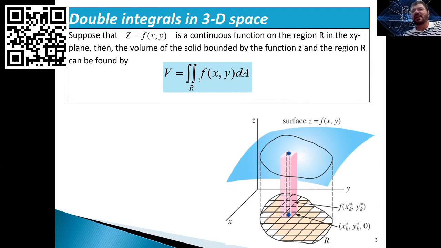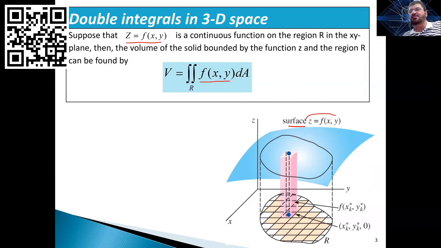All right, now, what if we have a solid? Now let's suppose that f of xy, remember f of xy is what? z equal f of xy. This is a solid in three-dimensional space. In three-dimensional space, we usually don't focus on the area. There is nothing called area. There is something called surface area. But I'm not going to find the surface area. I'm going to find the volume of the solid that is represented by z equal f of xy.